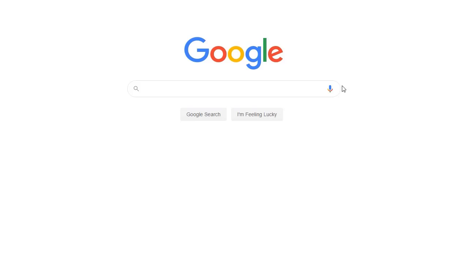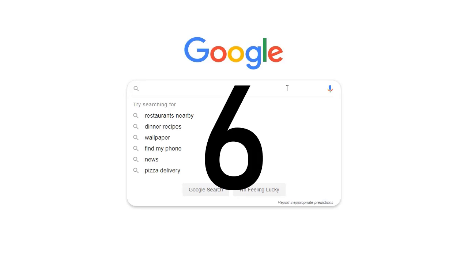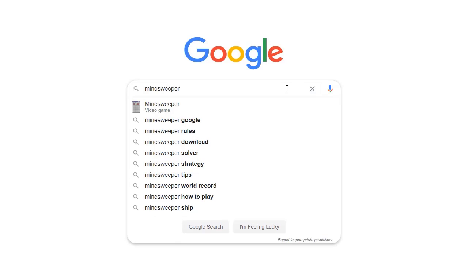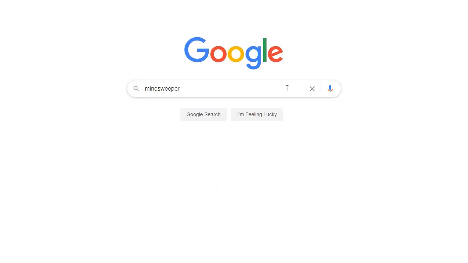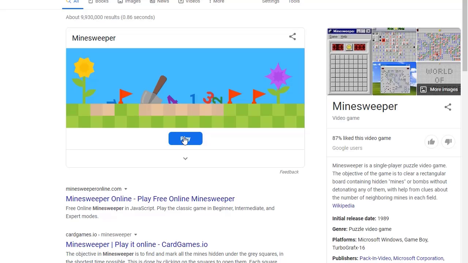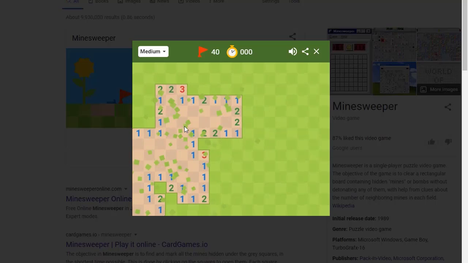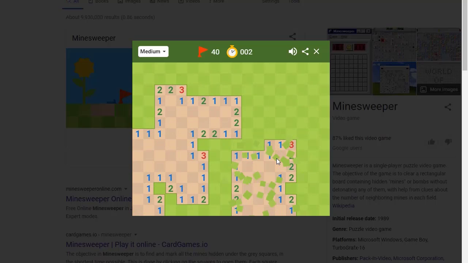And talking about Windows nostalgia, we get to number 6. You can also find Google's version of Minesweeper. The classic single-player puzzle game where you need to clear the board without detonating the mines, using the numbers around. A fun fact is that Solitaire was conceived to teach you how to drag and drop cards in the right place, so you can use the method for moving files into folders. Minesweeper was designed to help us move the cursor and to click. That's how they tricked us into learning to use a mouse.